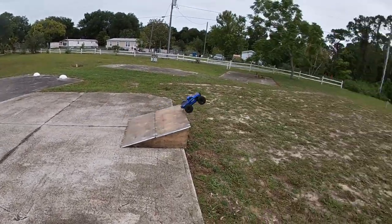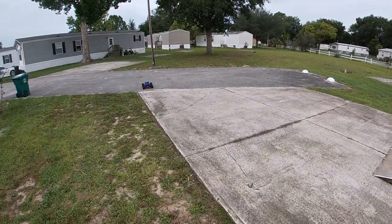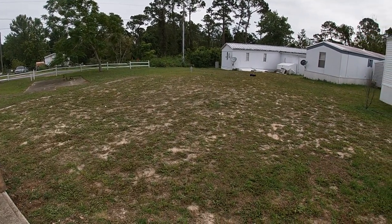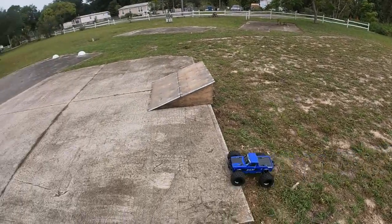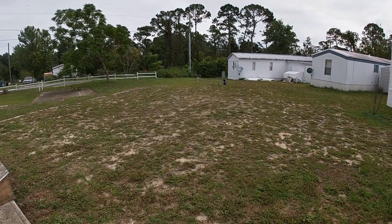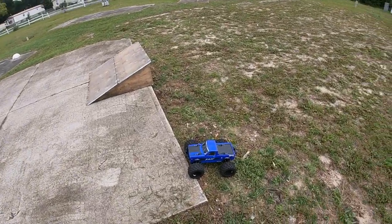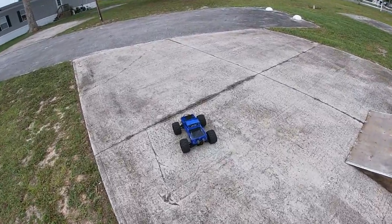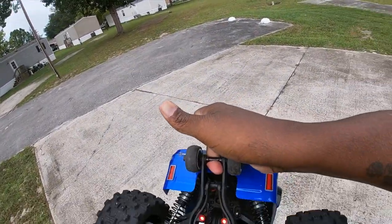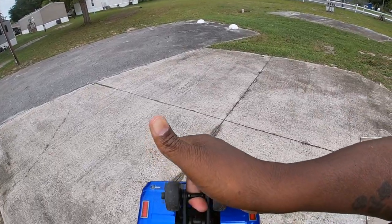We're definitely gonna test these parts out. Barely tapping the throttle, bro, and it's getting wicked. I just wanted to get it out here, man, get a little run in with the upgraded parts on it — the rear aluminum hub carriers, the out drive sleeves. Hey man, don't forget to holler at Extreme RC Precision dot com. This thing's been flipping, bumping, turning all kinds of stuff, man.